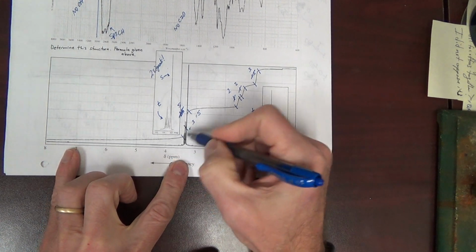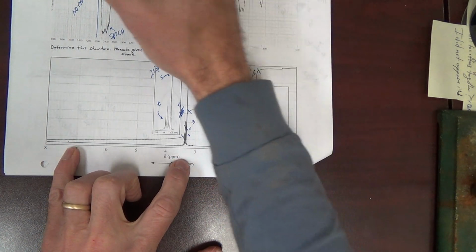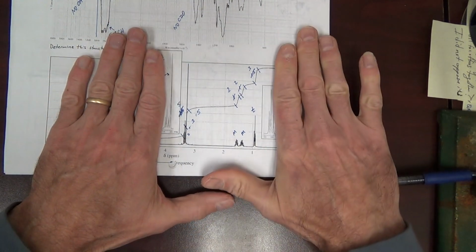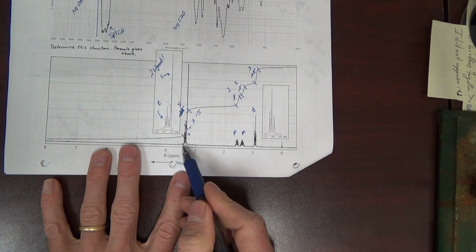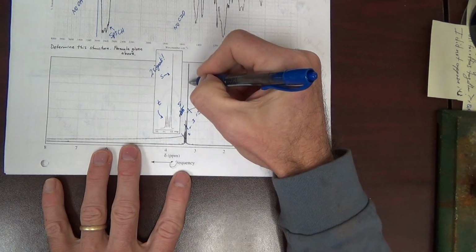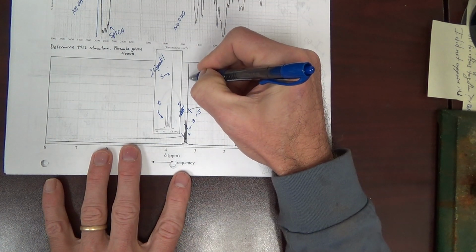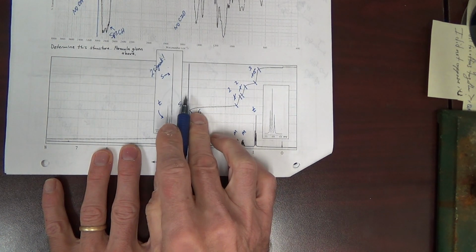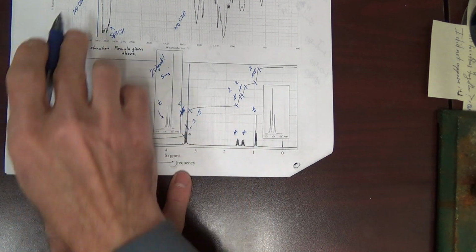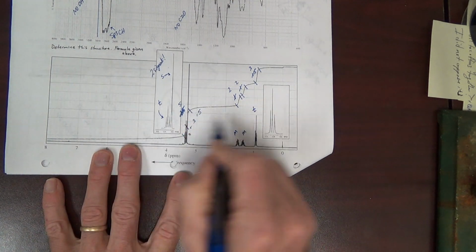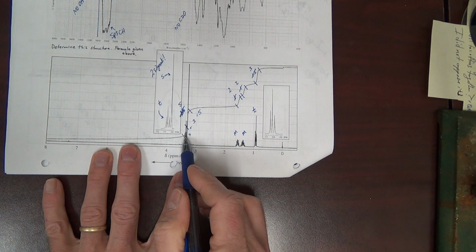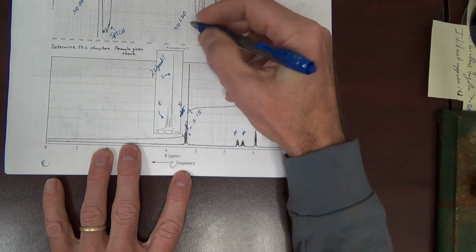Let's work with these two signals here. Oxygen. Something has moved these signals downfield. These are all sp3 CHs, but something has moved it downfield. The carbon that these H's are on, by the way, they are on carbon because there's no OH. If there were an H on an oxygen, that would be an OH. There's no OH in this molecule. All H's are on carbons. This carbon must be bonded to an oxygen, both of them.